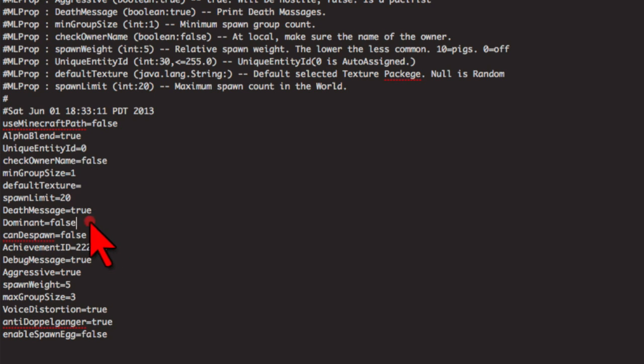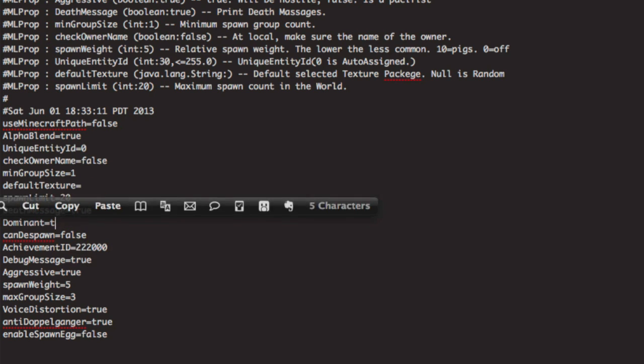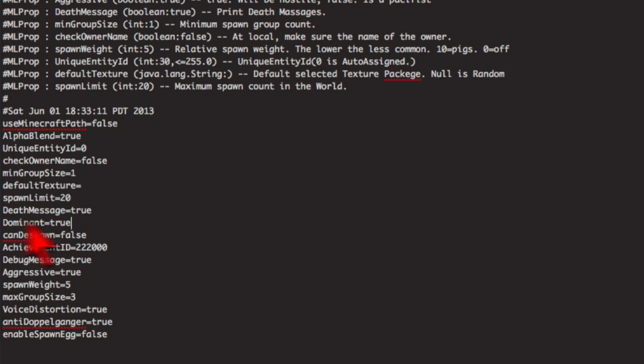Dominant here is an interesting value. By default, maids only spawn in certain biomes. They're most common in desert biomes, and sometimes you see them in snow biomes like snow plains or taiga. If you set dominant to true, then they will spawn anywhere, including the nether, which is kind of funny. So it's up to you whether you want to change that or not.